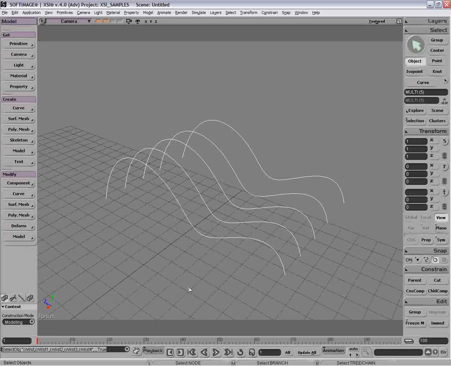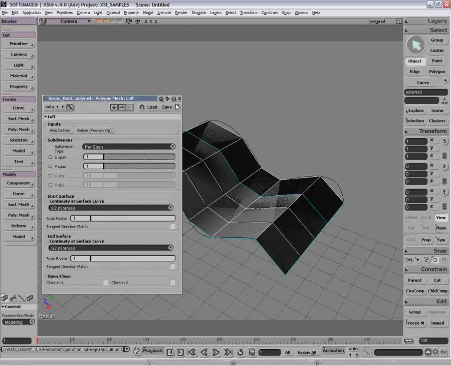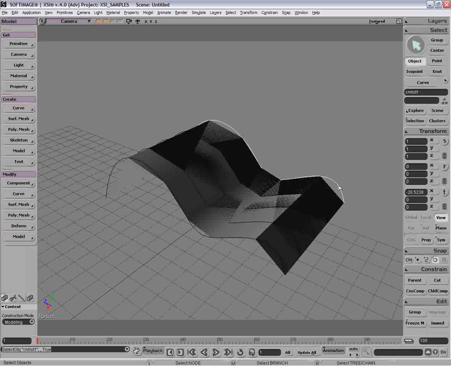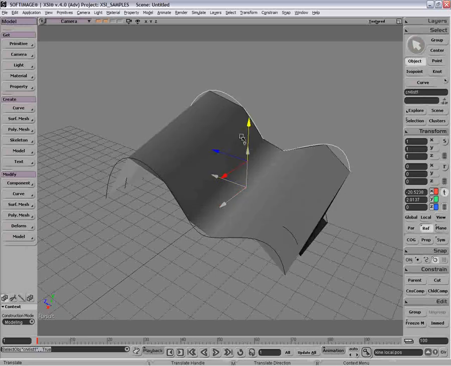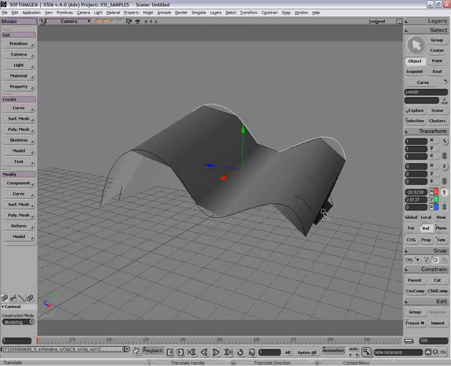Now, where this could be a good example is I've created some curves here, and I've actually not retained the order that they were created in, so I've jumbled them around a little bit. So if I use this rectangle select tool and create a loft, for example, out of it, you'll find that the loft is actually sort of not right, mainly because it's using the curves in the wrong order, namely in their named order, or naming order.